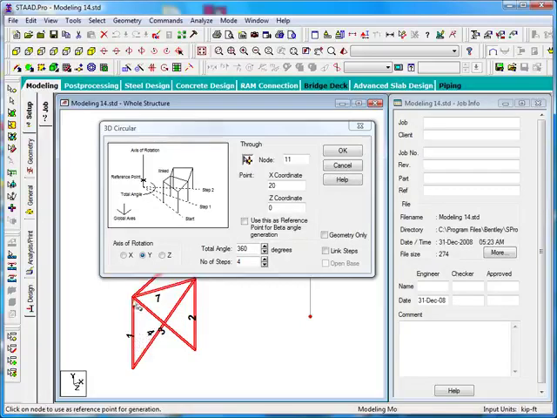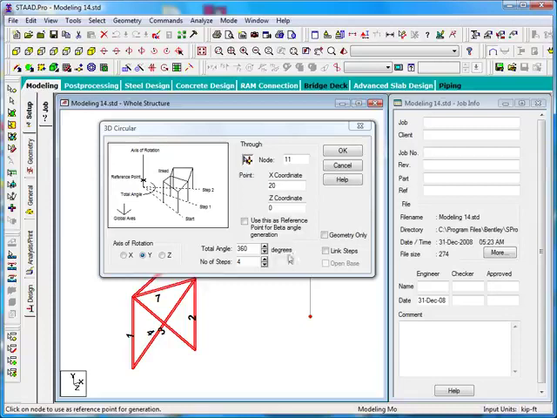So for the purpose of conversation, if this member happened to be, say, a channel section with its web oriented in the plane of this frame, and if I chose the option to use this as a reference point for beta angle generation, then all of the subsequent steps that I generate around this axis of rotation would be rotated so that the webs would all be pointing through this axis of rotation. I'll leave this checkbox deselected, which means that the member orientation would not be rotated as I just described, but it won't make any difference for the purpose of what we're looking at here in this step.